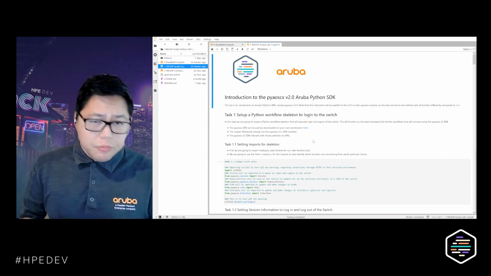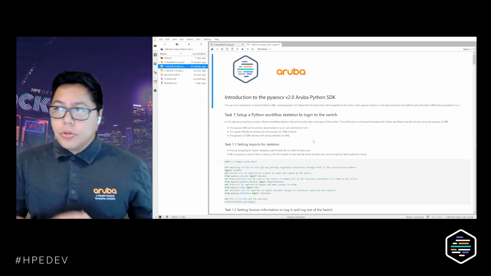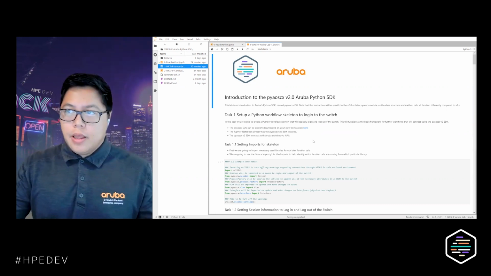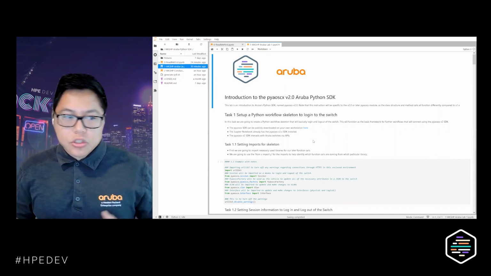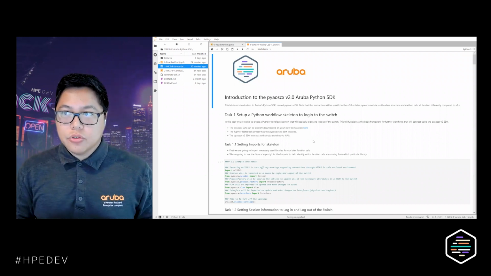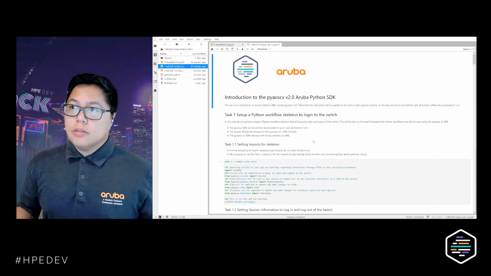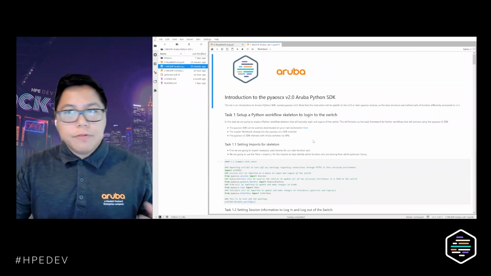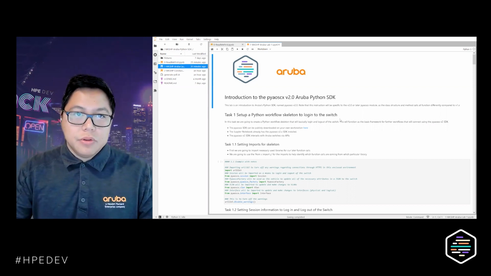If you're familiar with the pyaoscx v1 SDK, you'll notice that version is very script-like. It's very function-based. v1 had minimal objects and didn't have easy ways to establish the current state of your script. pyaoscx v2 redesigns this, and it uses objects to make it more robust and easier to make function calls without having to pass a ton of arguments that you might have had to do in v1.